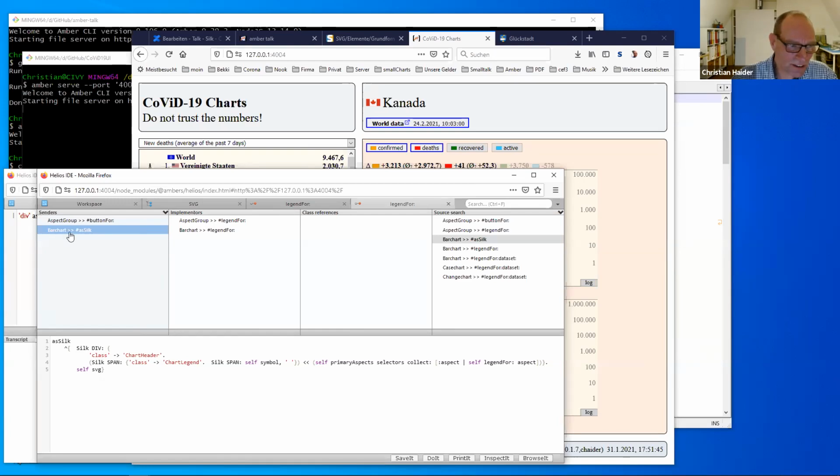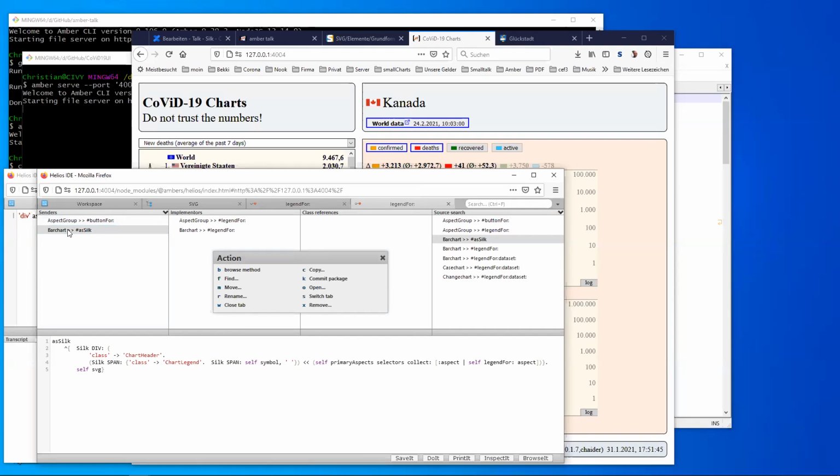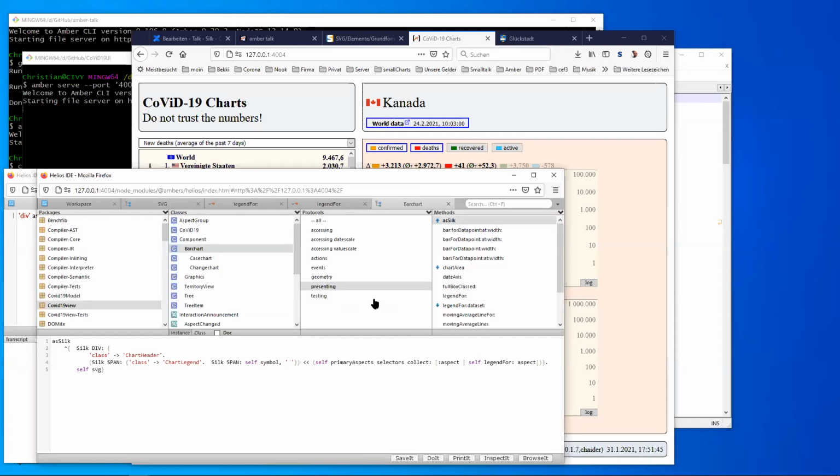Self SVG. Let's see the class of that one. How to get the class. So I didn't mean to ask you a difficult one. I was just trying to get a feel for how you code in it. Right.